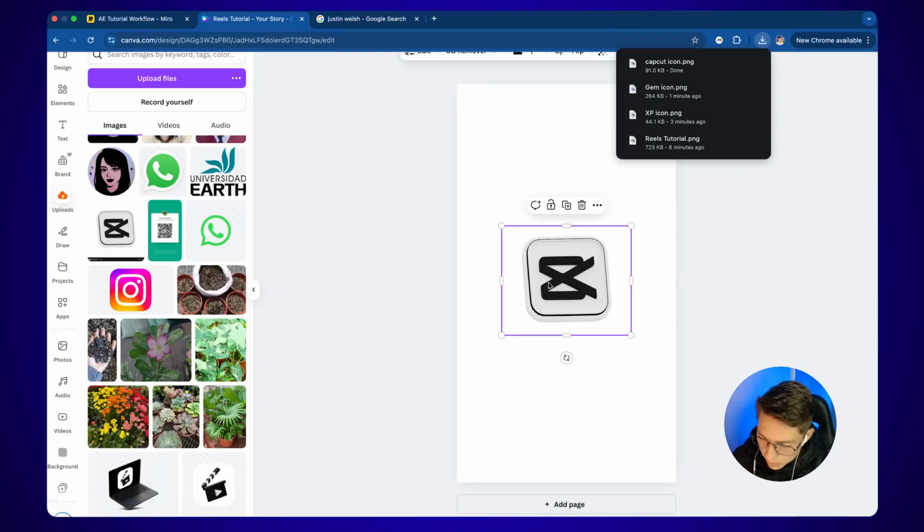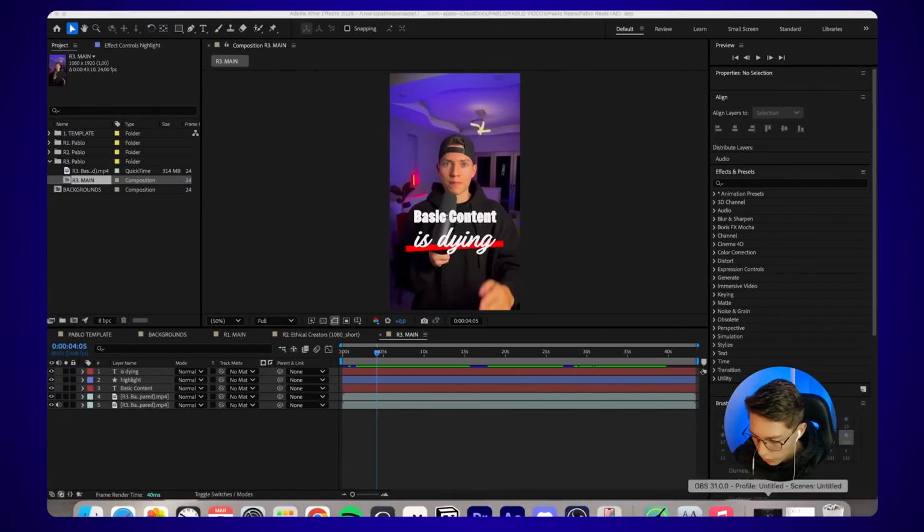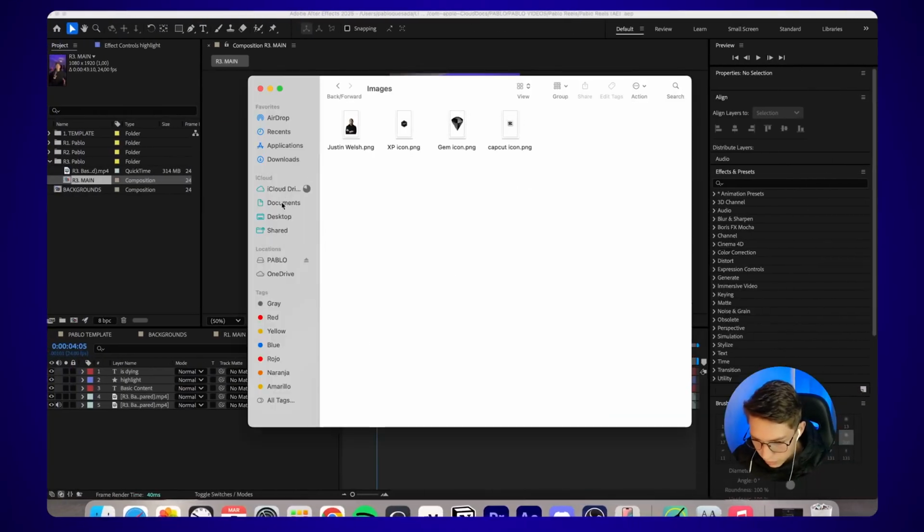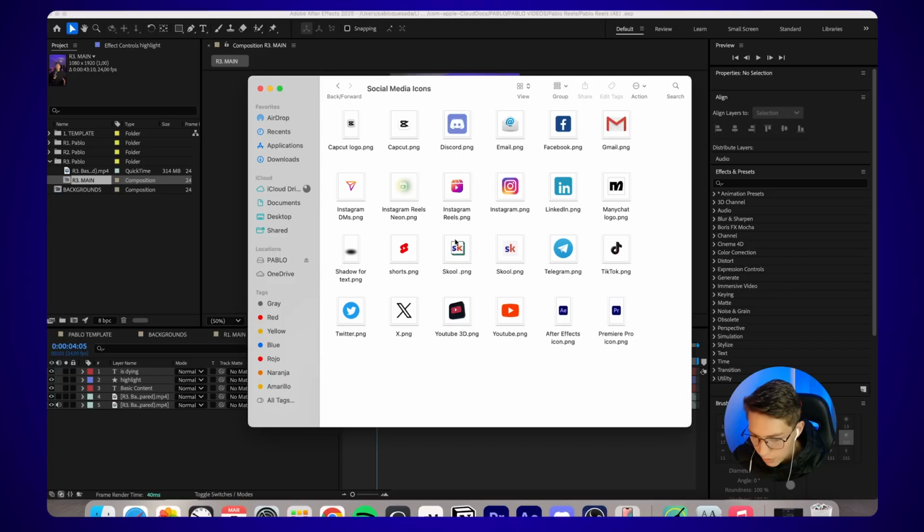Okay, Instagram. So just to show you on the full pack, now that I remember, obviously, on the full pack of editing assets, I have some social media icons, and I have some icons from like the Instagram Reels, the YouTube, and so I'm gonna take those. I also have the CapCut one here, as you can see. So if you got the full pack, you're gonna have them. If you don't, you can go on Google and download them using Canva as well.